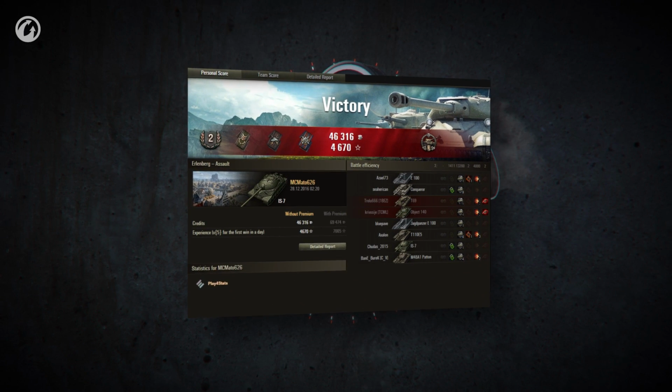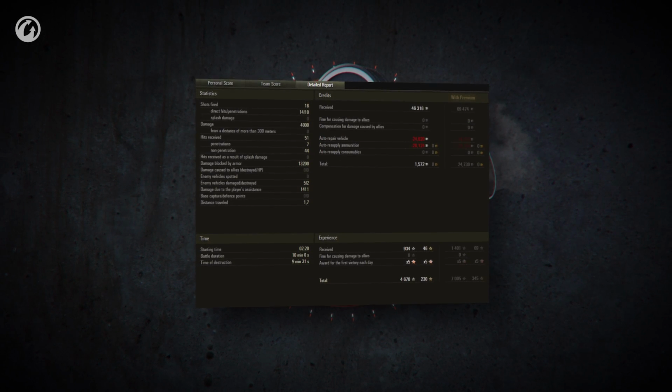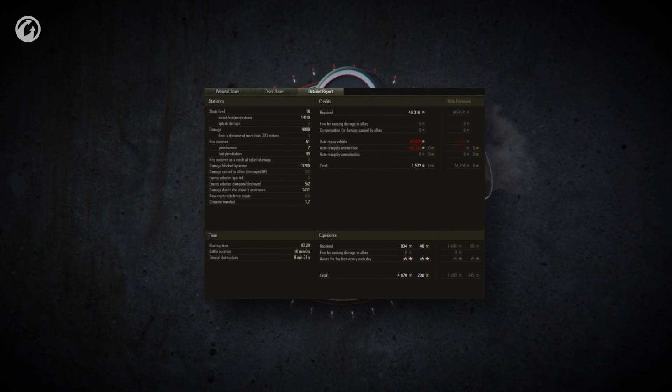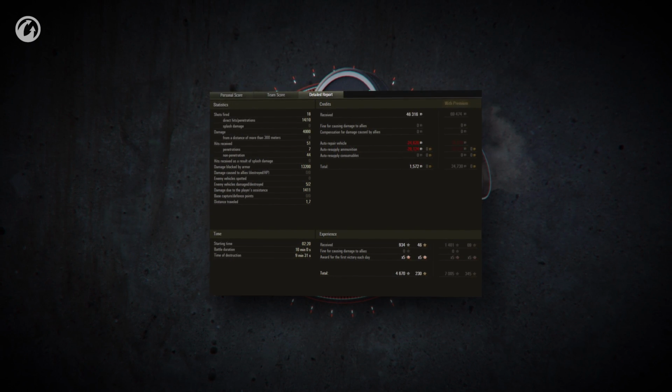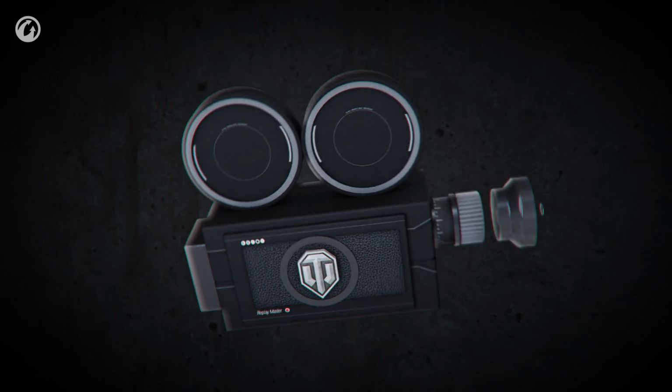That was an incredible 13,200 points of damage blocked, with MC Matto 626 holding back the bulk of the enemy force. With the respectable 4,000 damage dealt, you can see why this replay took pride of place at the end of the episode.